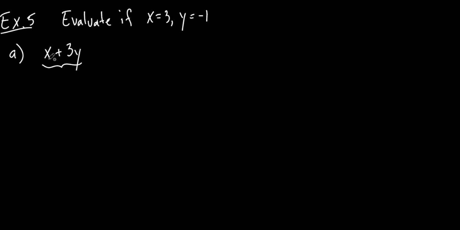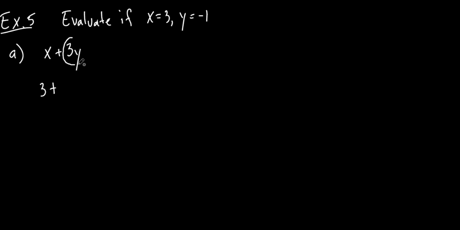You're like, well, I don't know what that is because I don't know what x is or what y is. But is that true? No, we do know what it is. They told us x was 3 and y was -1. So we're going to plug in. That's a word a lot of math teachers use. We're going to plug it in. Wherever you see an x, you're going to put in that value for x. Does that make sense? So instead of x, what are we going to write? 3. And then you write the plus sign down.